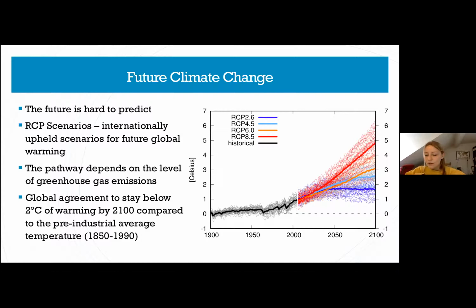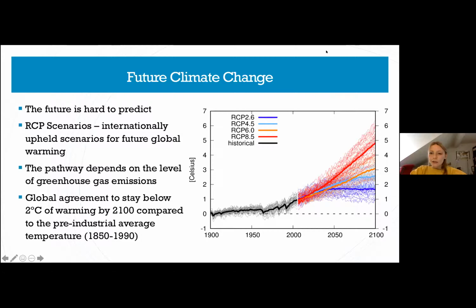Those numbers are based on how much warming might occur under that climate change scenario in watts per meter squared, but we usually just talk about them in the temperature change that will occur by 2100. So it's compared to the temperature before the Industrial Revolution, so 1850 to 1900. So we call this the pre-industrial temperature.